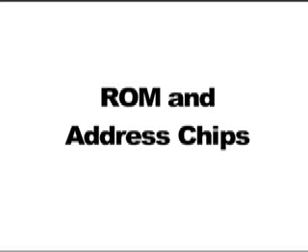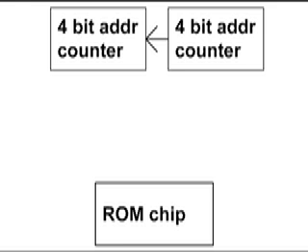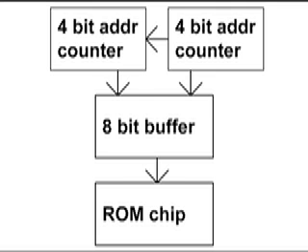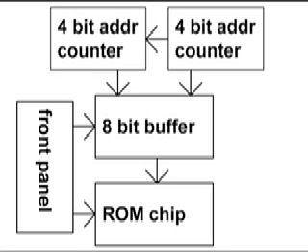First, ROM and Address Chips. The ROM chip itself actually contains 2 kilobytes of memory. The computer only accesses 256 nickels at a time, so 8 blocks of the ROM can be allocated for 8 different programs. 2 synchronous 4-bit counters determine the current address being read by the computer. Before the 8-bit address is fed into the ROM chip, it passes through a tri-state buffer. The output state of the buffer is controlled by a front panel switch. When the buffer is set to high impedance, the ROM address may be manually selected by front panel switches. This feature is used when programming the computer.